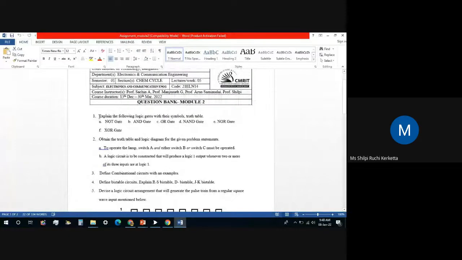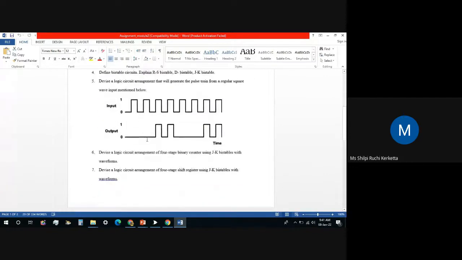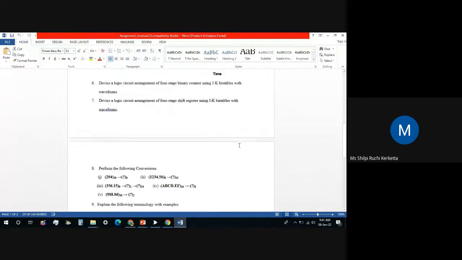And I wanted to teach you logic gates, so this one question will come. And for logic gates, I wanted you to make the circuits in Logisim. That was one assignment for you. But as I have not started logic gates, there is no need to give any assignment. All these assignments I will give you by the end of next week. Okay.